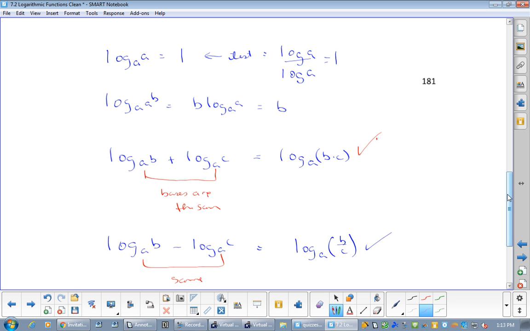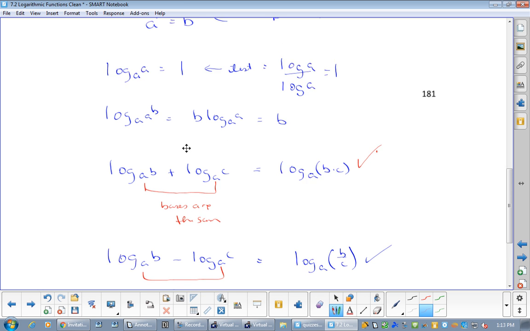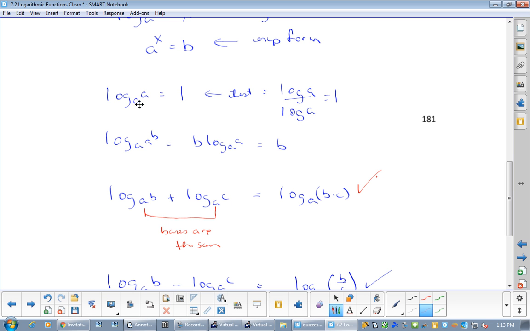This one here, Math 31, or sorry, 30-1. But I think it will help you. Okay, it will not hurt you. This, again, math 30-1. But it should make sense because this is log A divided by log A. And this third level, this is going to come in handy. Okay?